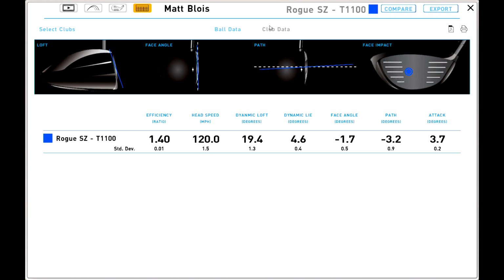Gotcha. Okay, so we've given you a 9-degree loft, slightly open, so that 9 degrees is actually playing 8. Okay, so we're giving you a pretty stout shaft in the Hazardus T1100. And that's going to help eliminate the hook and the pull. Yeah, we're just trying to stabilize it a little bit, keep the face from rotating too much for you, just hold the face at the target. Yep. That's pretty much where we had the clubface there. So face angle was fractionally closed to the target line. Yeah, so it was pretty darn good.